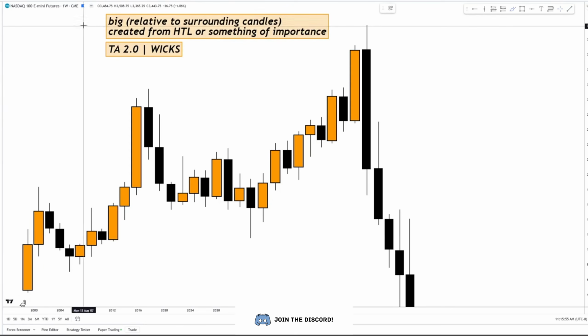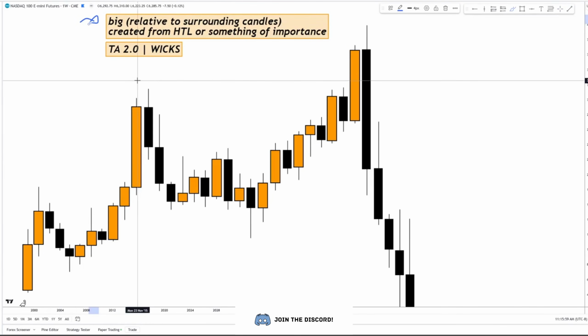But we have to get through the technical analysis part first. So just going through this video as well, just keep this in mind, right? These are the requirements for me to even consider a wick. But also keep in mind that every wick is technically treated this way. Every single wick in the market is treated as a fair value gap.